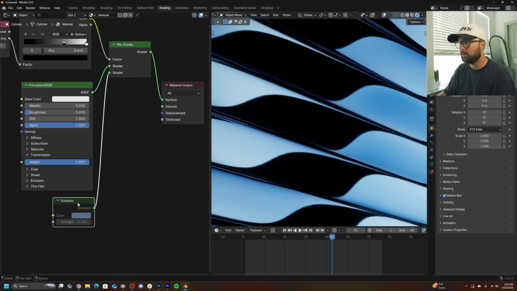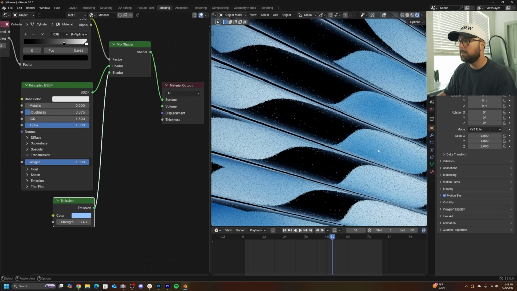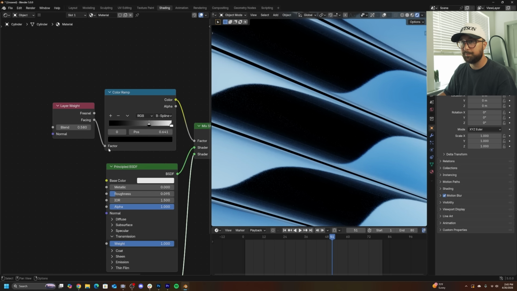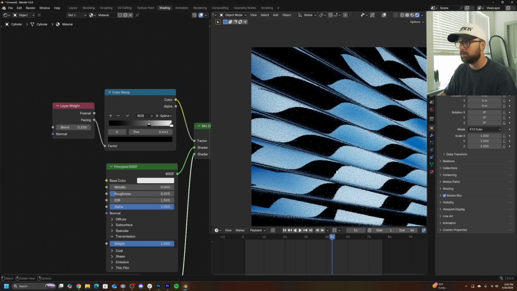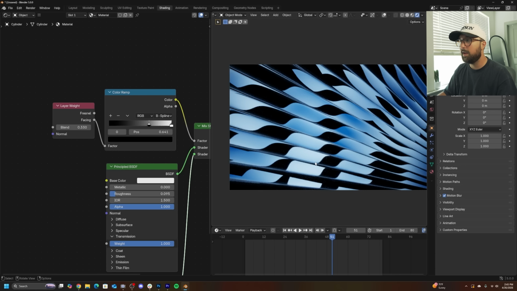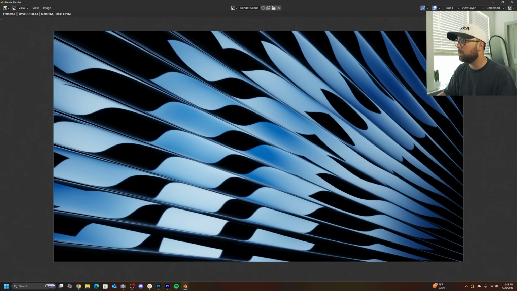We just want to have some slight nuances. So if I turn it off, it looks like that. If I turn it on, it looks like that. So we can guarantee a little bit of visibility on that. Just like that, it's very, very subtle on the edges. So let me go and render this and we can see how it looks as a final. So here is our final look.